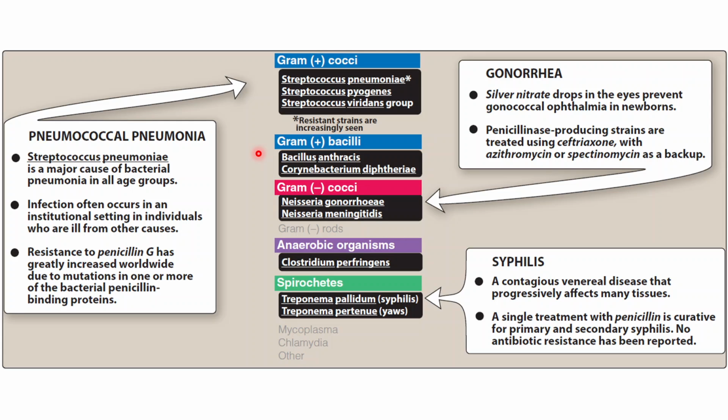Then gram-positive Bacillus anthracis causes anthrax. Anthrax is actually very uncommon now because of the complete destruction, so it's actually hard to find this disease. It's completely cleaned from the surface of the world, so it can only be seen in two places in the world: the CDC in the USA, and in Russia there is a special Novosibirsk microbiological lab. These two institutions store the samples of these bacteria.